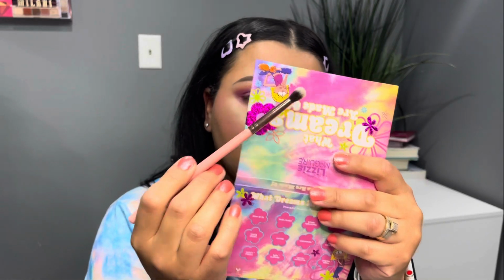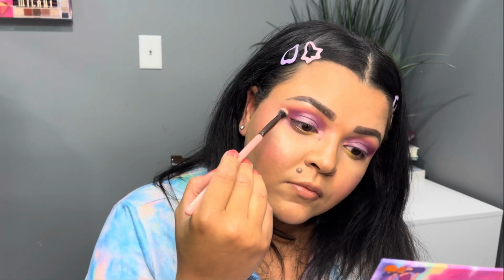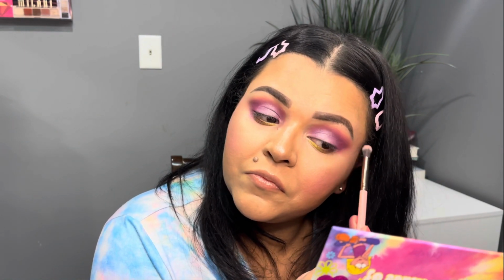Now I'm taking a Luxie 231 small tapered blending brush, and I'm going to blend out the shadow, especially at that outer V that I created, which is a little bit extra for me. So I'm just going to blend it out, toning it down a little bit. We're not blending too much on top because we did that earlier. But yeah, just making sure that everything looks a little bit nicer.